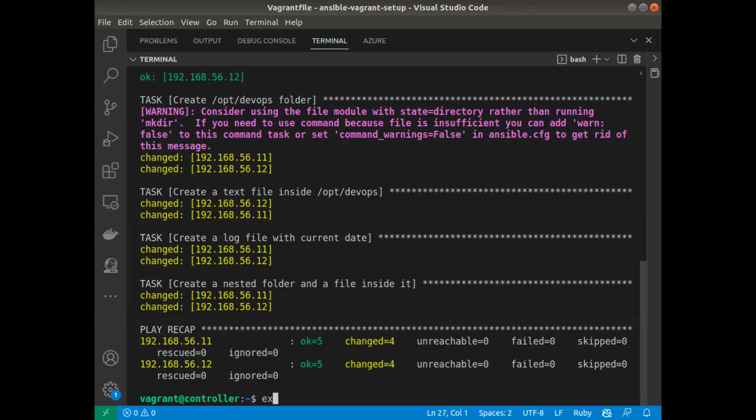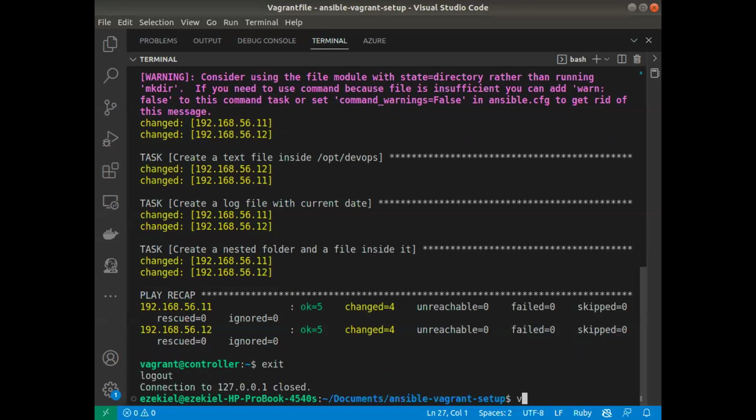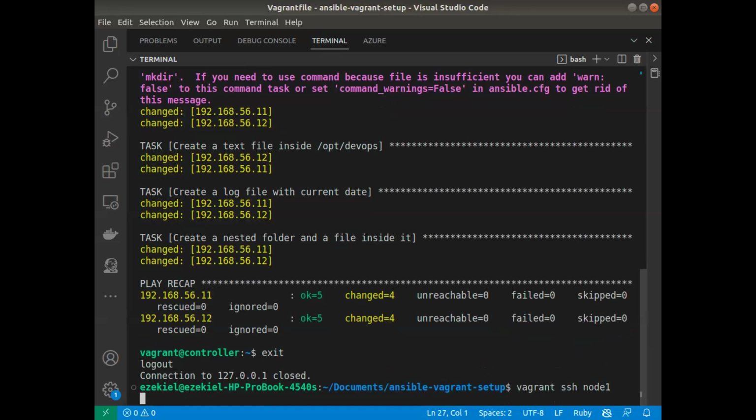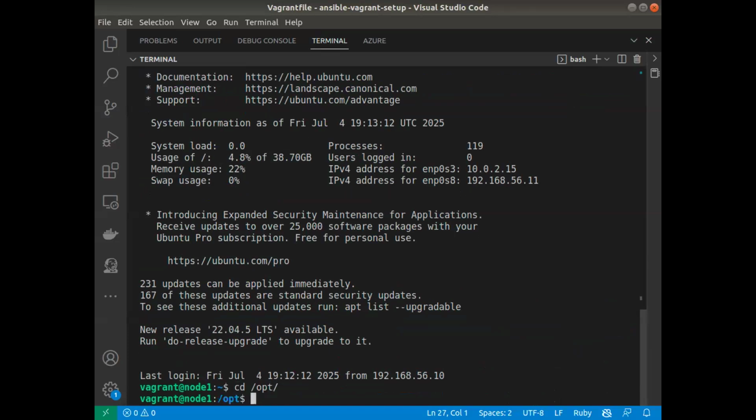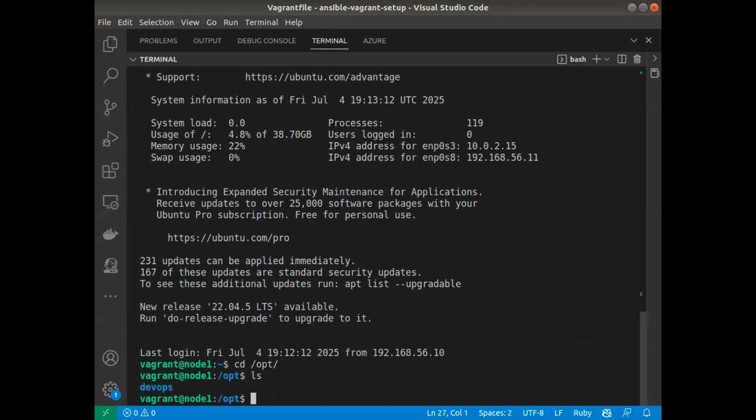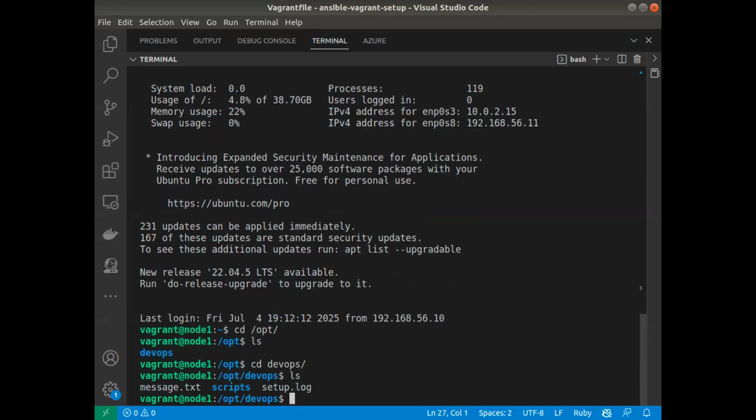So now let's go back. Let's go to node 1. Vagrant. Let's go to cd /opt. Check inside here, you see a DevOps folder. Inside it, you see the scripts folder.